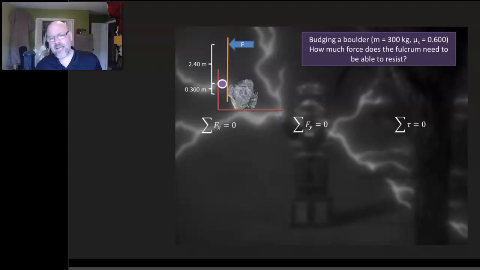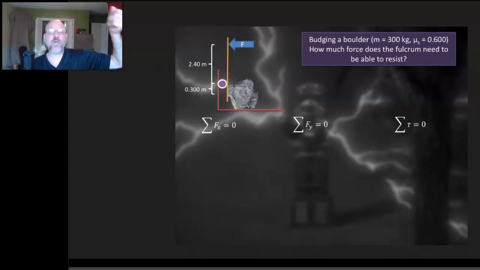So I tried to make one that was going to incorporate lots of different bits of information, and so I came up with this problem. It was like, if we've got a boulder, or maybe a big rock or something, and we're trying to budge this thing, so we get a big lever and we pull on that thing, and we're trying to get the rock to scoot as we pull on it, like this. Okay, now in order to actually do that, a lot of things would have to come together, right?